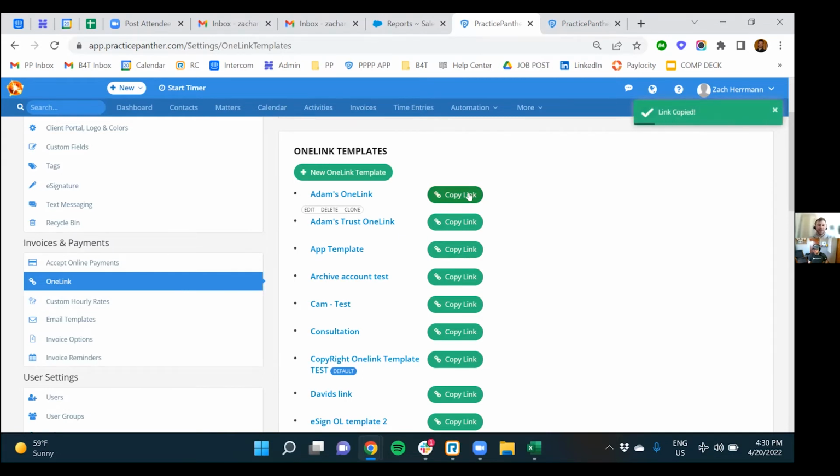And then this is just, I don't normally get too technical with my customers, because they don't really care. They just hope it works. But it's really just a line of HTML code that you can copy, and then you can paste it on your website. You can embed it in your email signature, and it's all going to work as one software. The payment will get routed through those channels, automatically apply and post in your PracticePanther account.